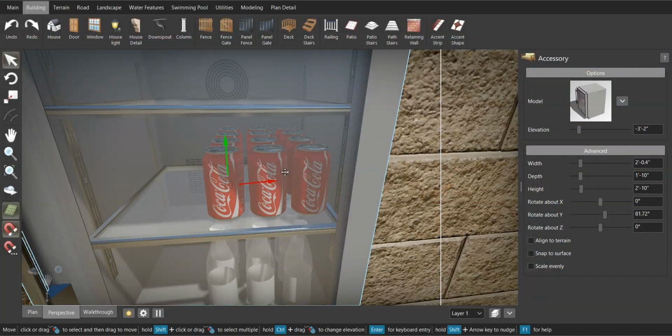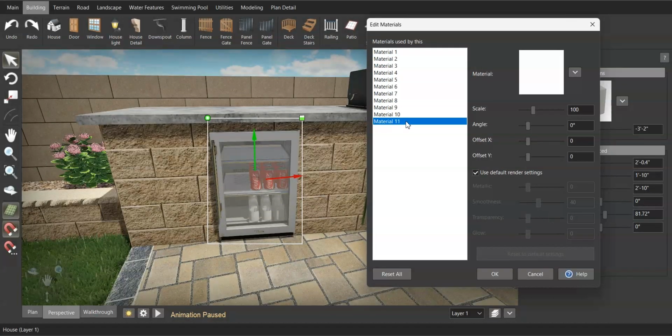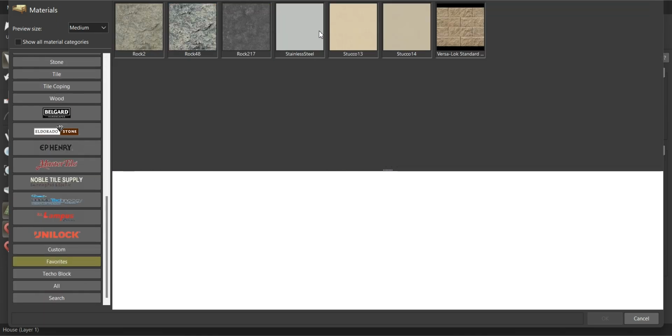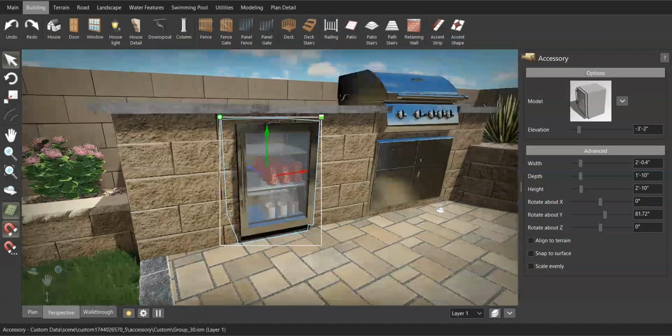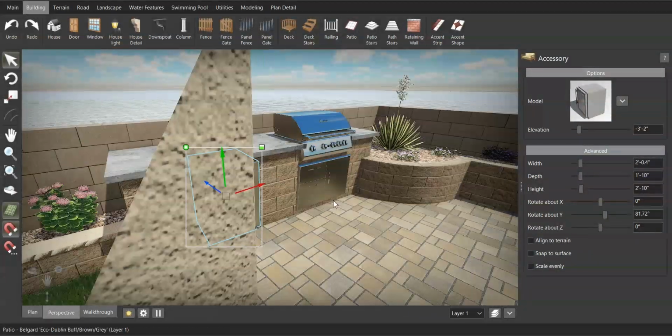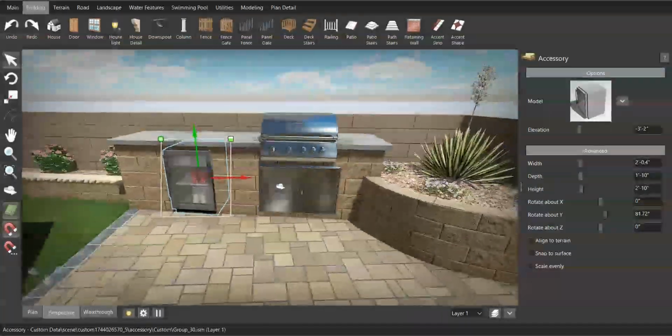The fridge, we can select it. The inside's okay, but let's make the outside stainless steel. There it is. So we want a picture, and again, we'll make this thing stainless steel, and that's going to help a whole lot. So now, in a few clicks, that outdoor kitchen is going to look a lot better on a picture or on a video that you send your client or have on your website.